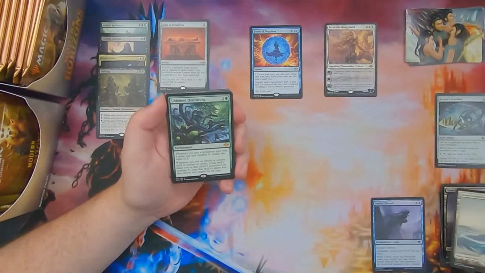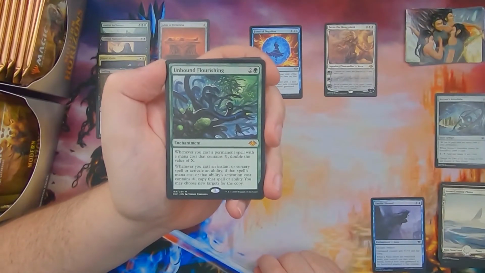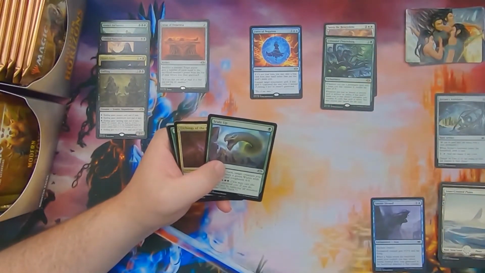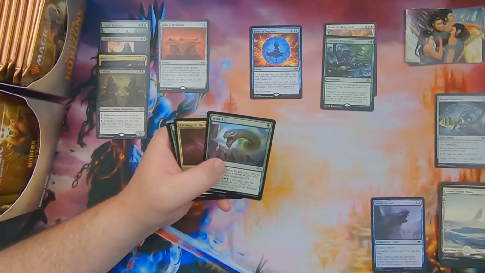Alright, snow covered. Second mythic, Unbound Flourishing. Not the mythic we're looking for, but we'll take it. Don't know where it's sitting in the price value at the moment. I don't think it's super high. What is Unbound Flourishing sitting at?